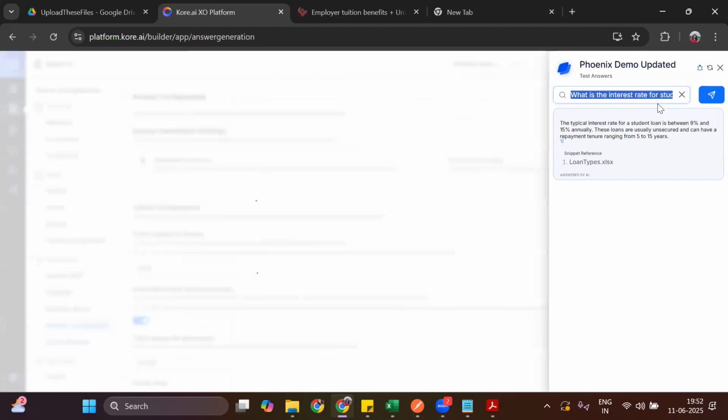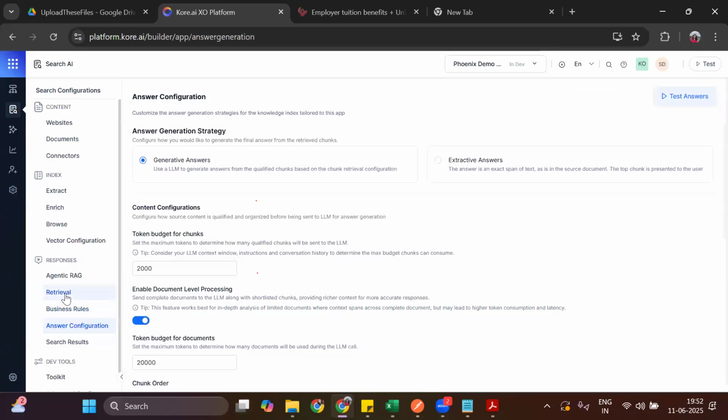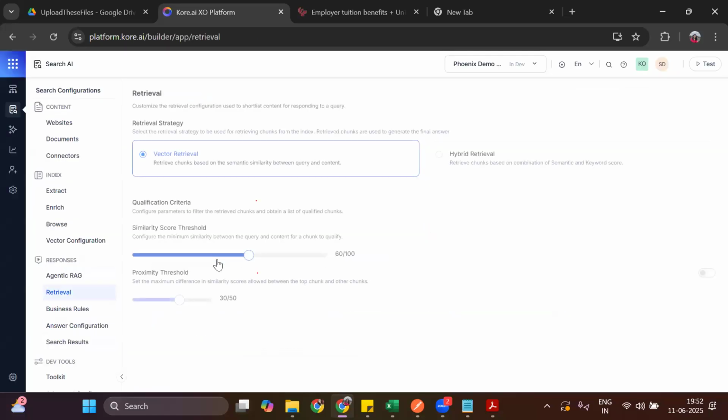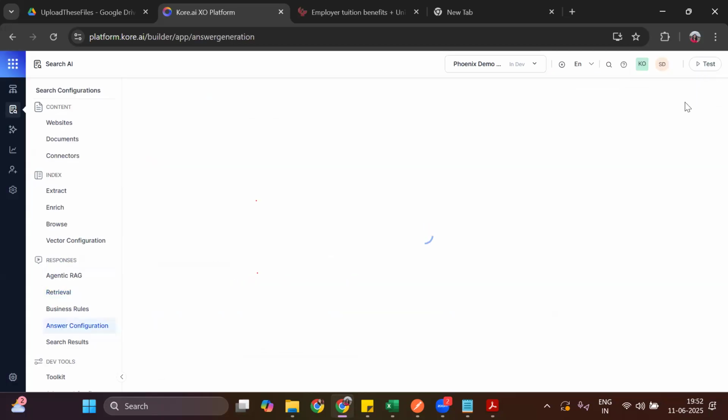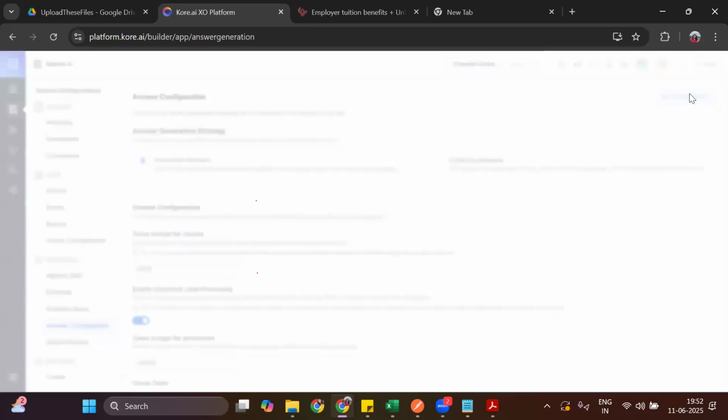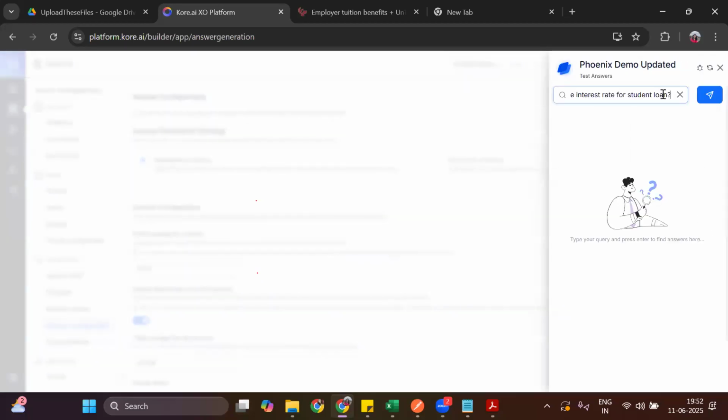Maybe this might not give you a clear understanding because we have only one chunk qualified. So I'll just reduce this to 45. Maybe you will have more chunks qualified and then you can see how the chunks are used for answer generation.